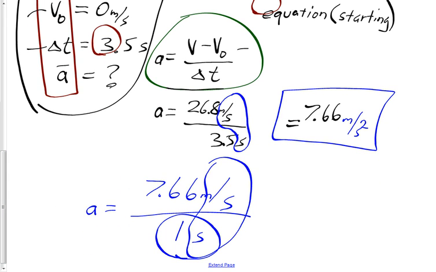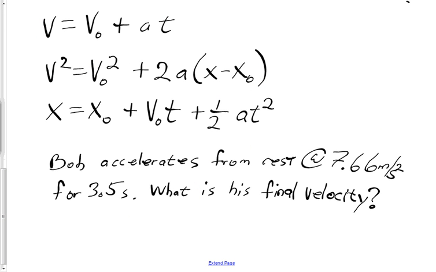And then I went through and solved and kept track of my units for dimensional analysis. And it came up with an acceleration of 7.66 meters per second. So let's go ahead and put that value here of 7.66 meters per second squared. All right, now let me get rid of some of this other stuff that's not needed. All right, so now I've got something new for you.